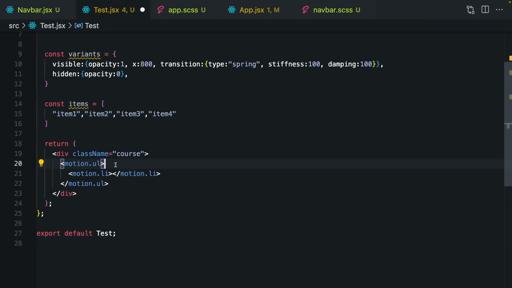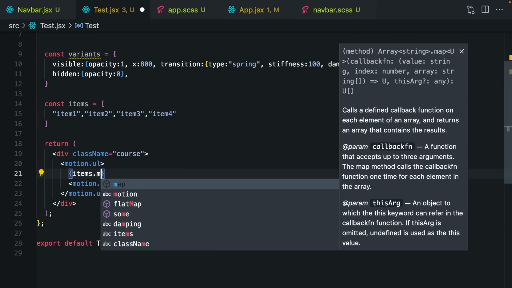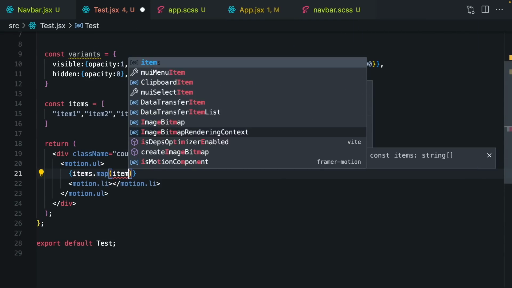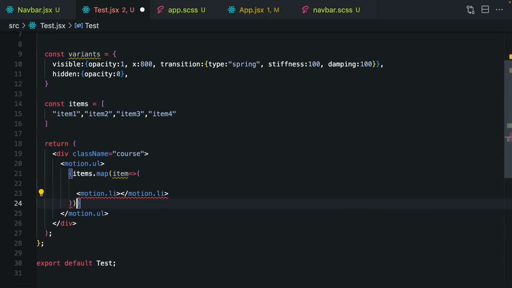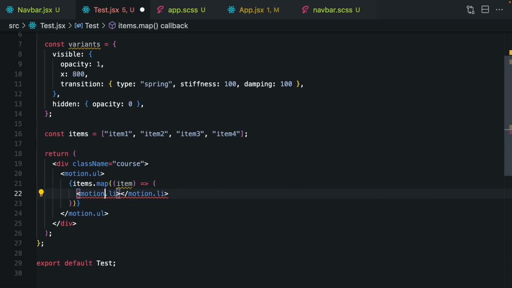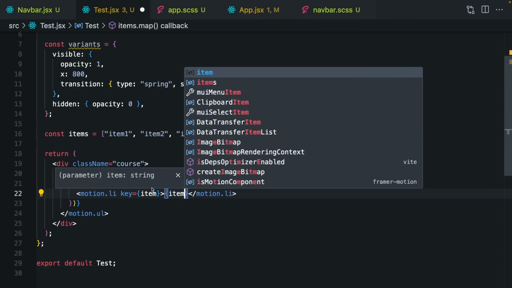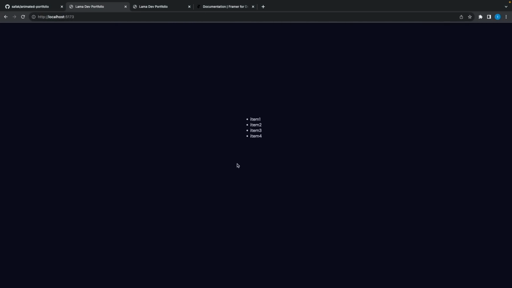Let's use them here. I will say items.map, and for each item, I'm gonna use this list item. There is a warning because we don't have unique key. It's gonna be item, and inside this li, I'm gonna show my items. Just like this. Let me zoom in.